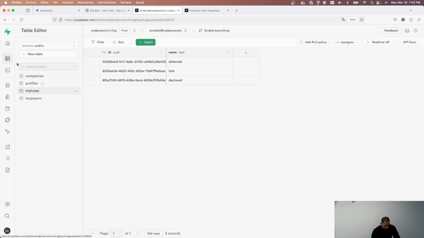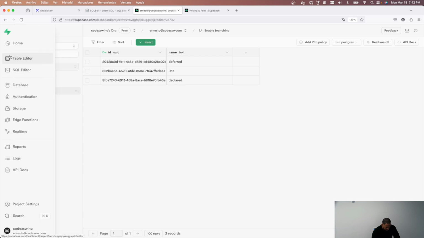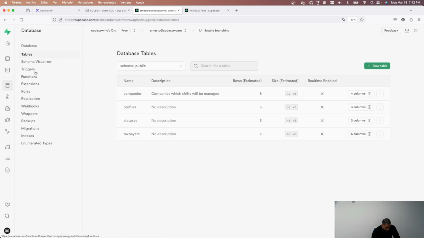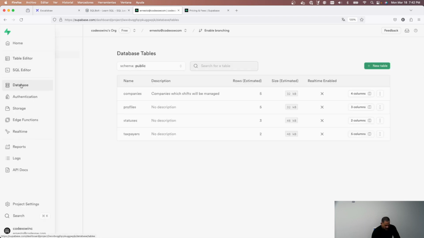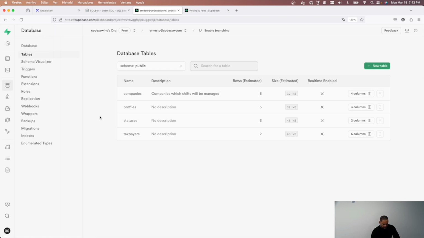And check this out. So you go to database, you should see your two tables right there, right? Well, I have four, but again, you should have rows or records estimated for every table.